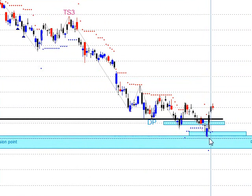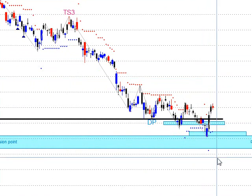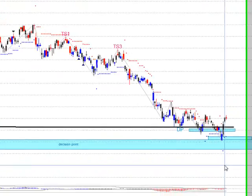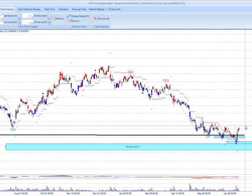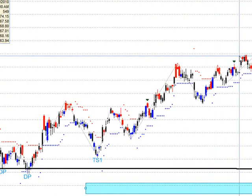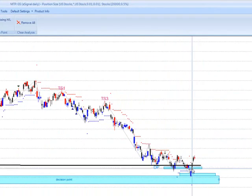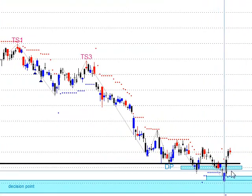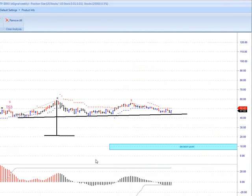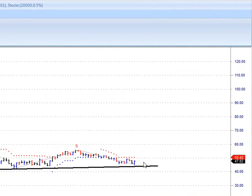Again, if they break down below this 120, 125 area, then it may be a heads up that we're going to have a correction ahead. So that's why we'll watch that. Again, we were in this same area last summer, and this is when they began to take off to the upside. We're going to see if that in fact is going to be the case this summer. So we'll keep watching that. The bank index is holding this area of support here that I put on the chart. If we get a break below that, again, that would be a bad sign overall for the banks and the market in general, I think.